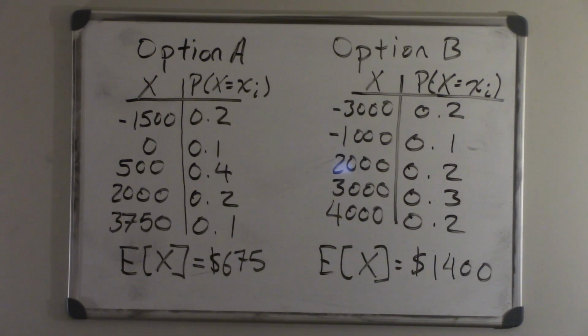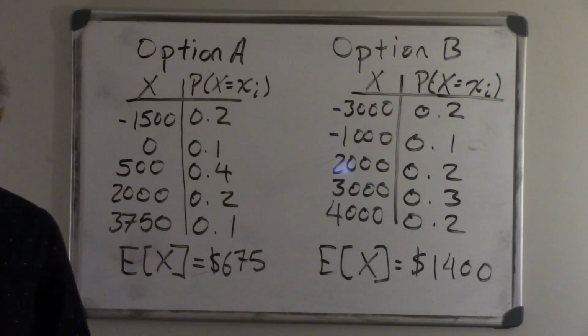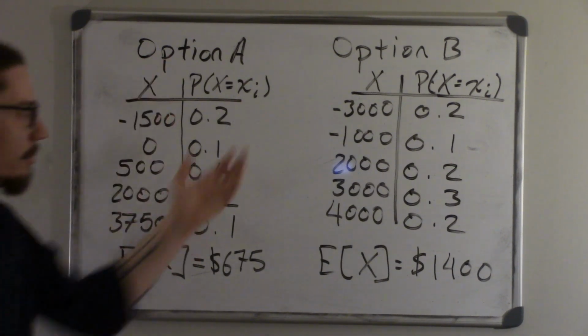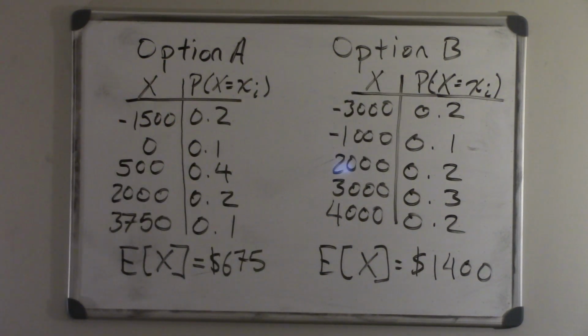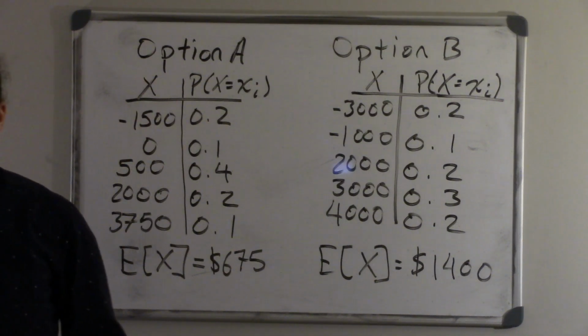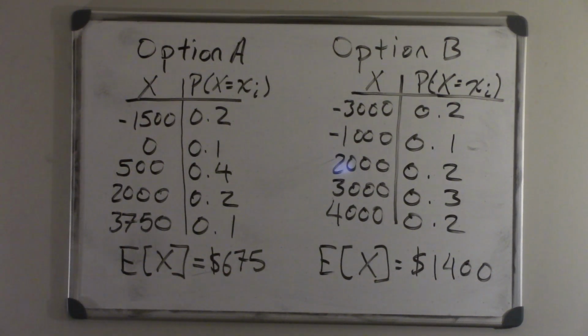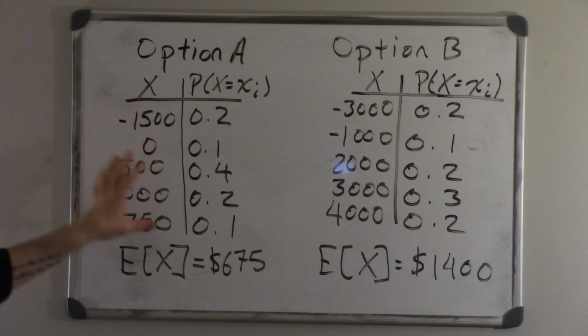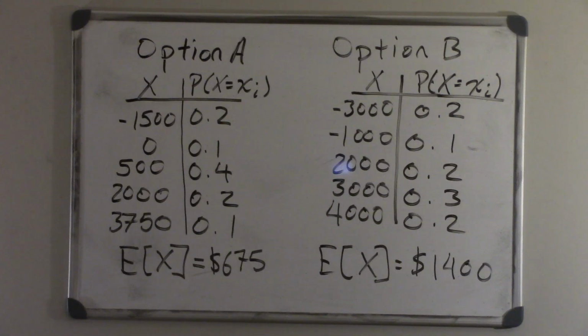Let's say that you are working for a company, and you have been presented with two different marketing campaigns, and somehow people created probability distributions for them. We're going to assume that they're discrete random variables, and our discrete random variable x is the profit that you get from this marketing campaign. Again, not really realistic that these would be discrete probability distributions or that they would have these values, but just for simplicity's sake, we're going to make those assumptions.